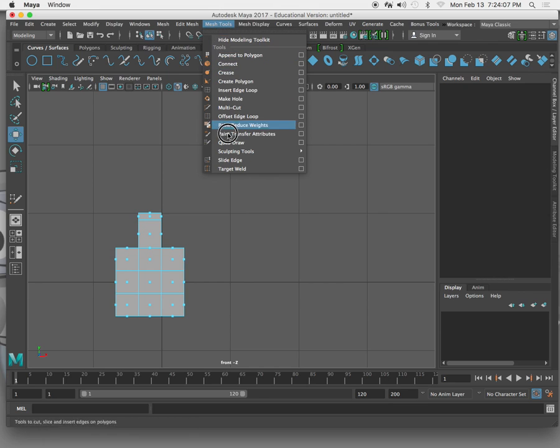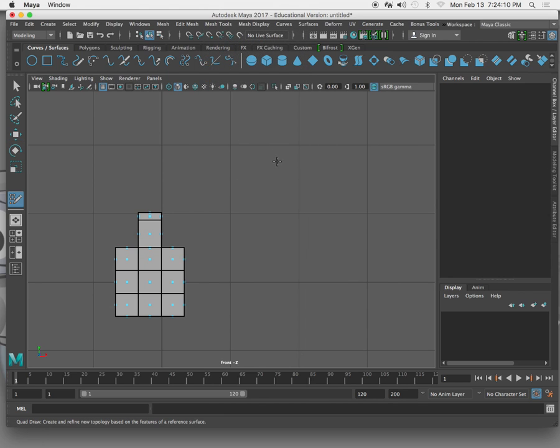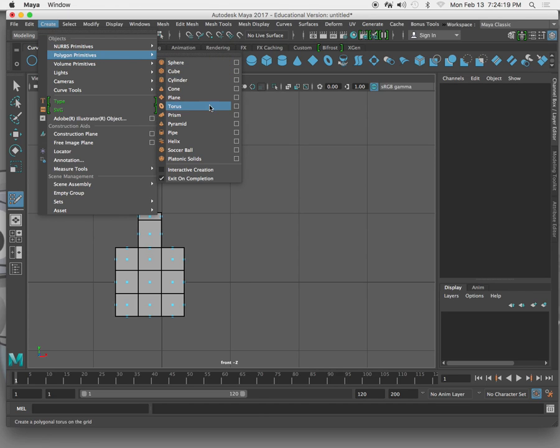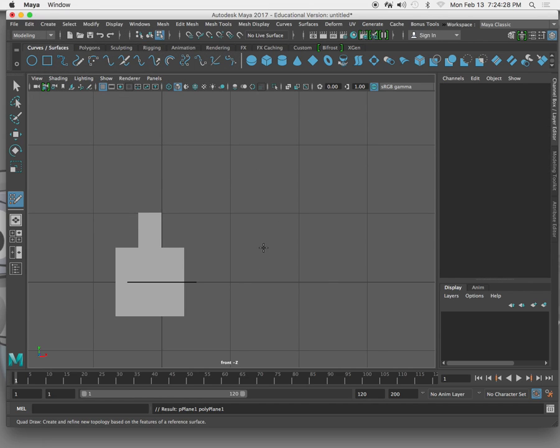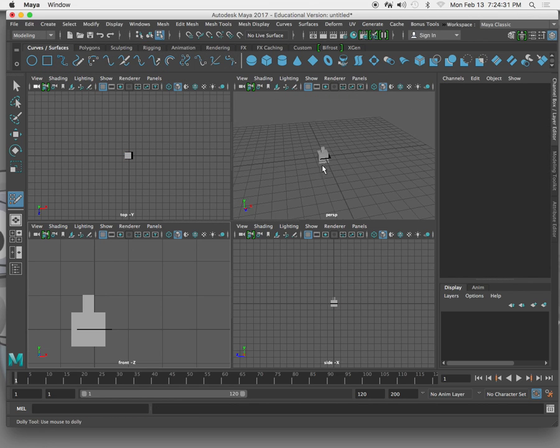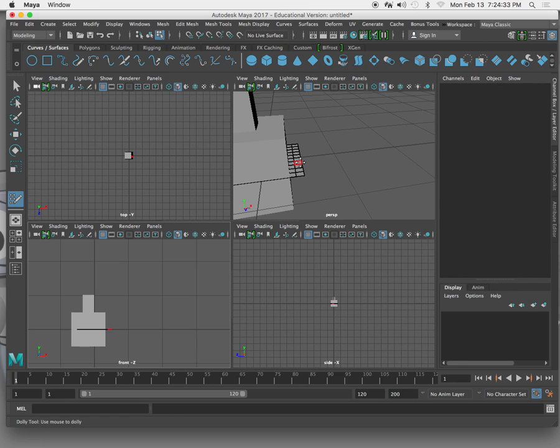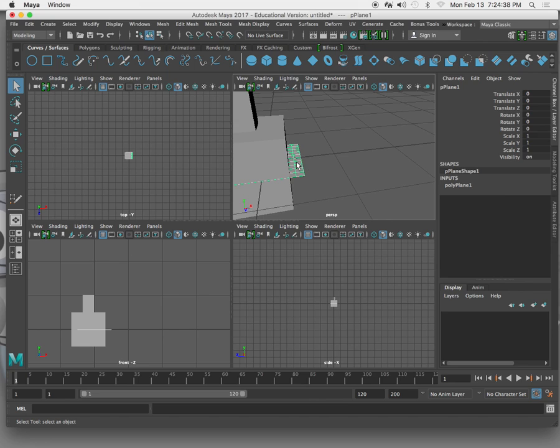And is that the best way to create your walls? No, the best way to create walls is just to create a polygon plane. You know, they're under create polygon primitive. You've got planes. I tried that. Yeah? Just before. There it is right there. Actually, I'm in the object mode. Now there it is right there.